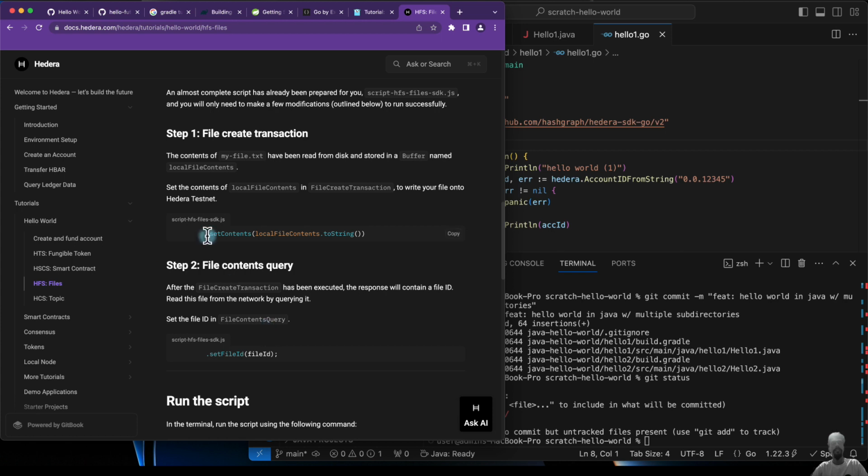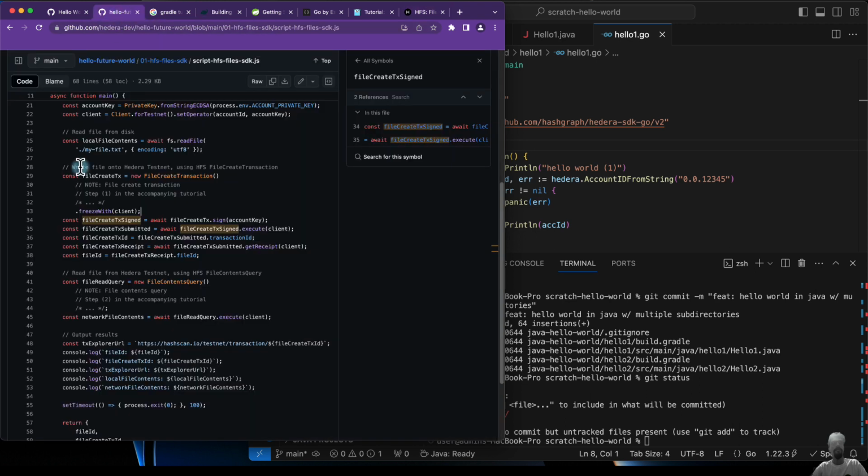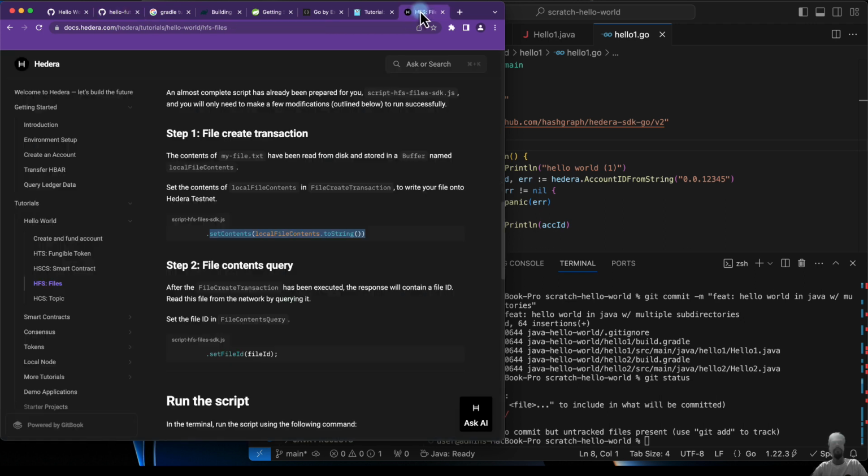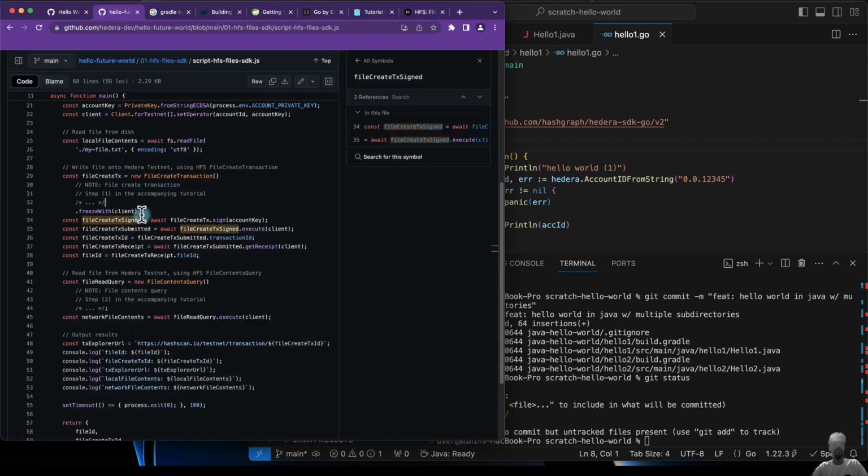And then you're meant to write this code as indicated in the tutorial step and put that over here, right? And then so you have new file create transaction, dot set contents, dot freeze with, and then that's your full line of code from here to here, right? So that's what you're meant to do.